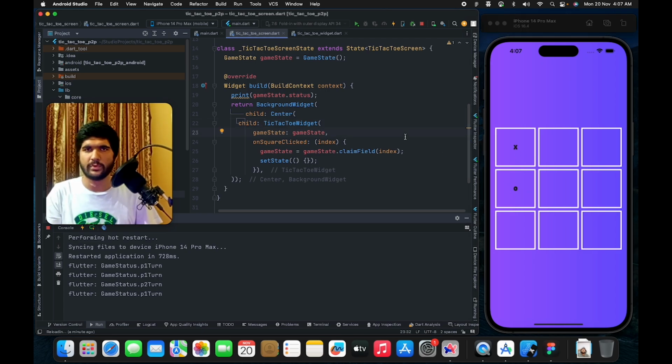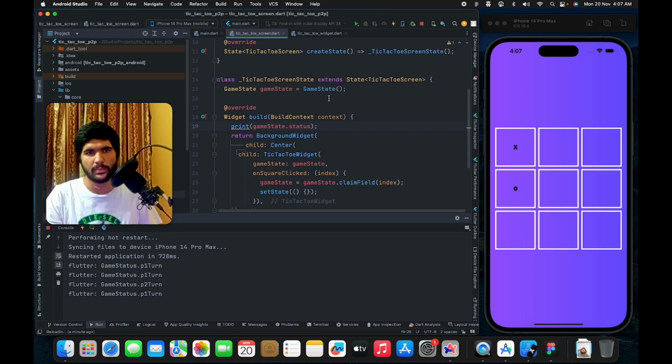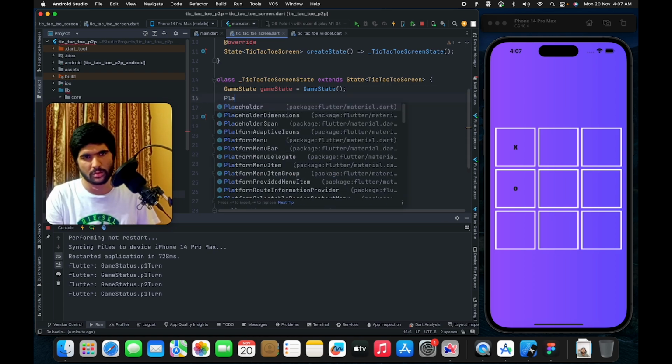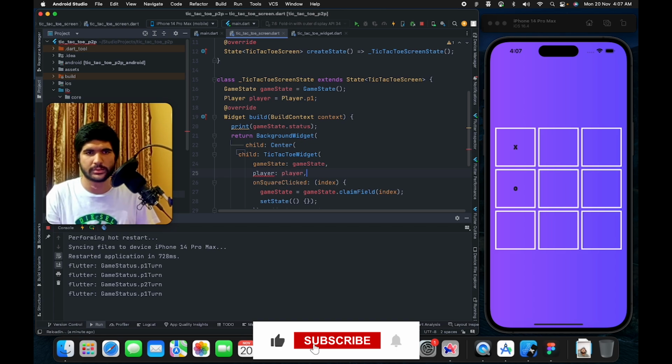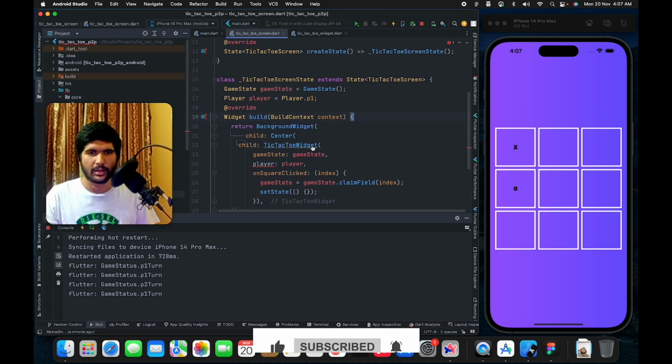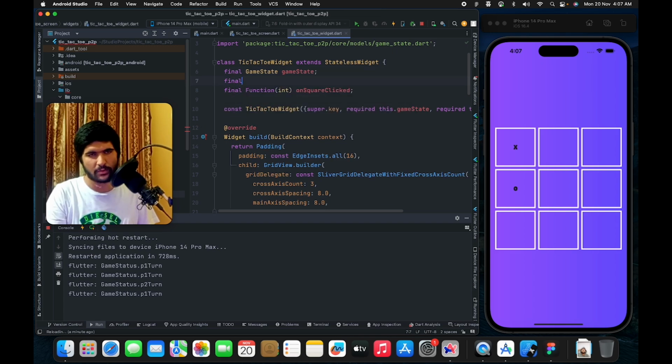But in the game that we are making, I want to make sure that we have to assign every device a player, and we won't be able to play for the opposite player. So we'll be having a player here. Player.p1 for example, right? And this player we need to pass here, and inside our tic-tac-toe widget that will also accept this player.